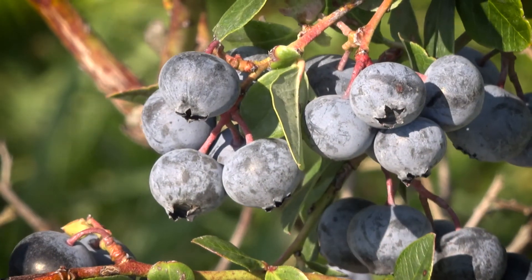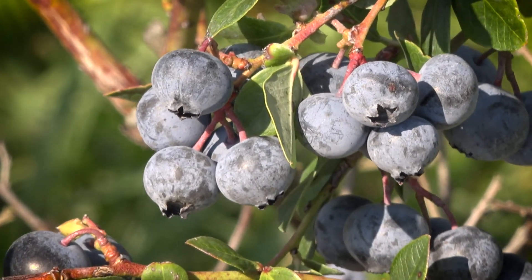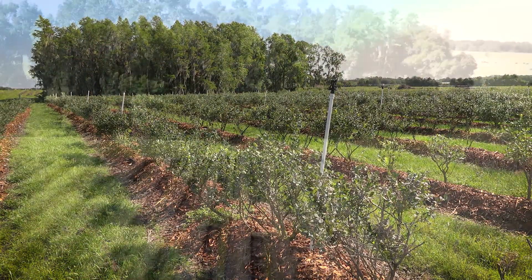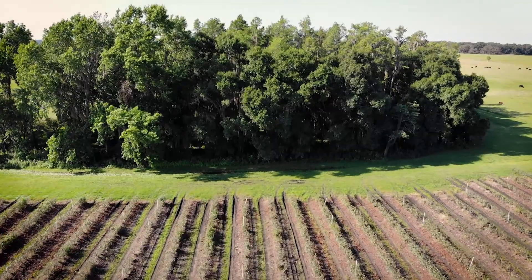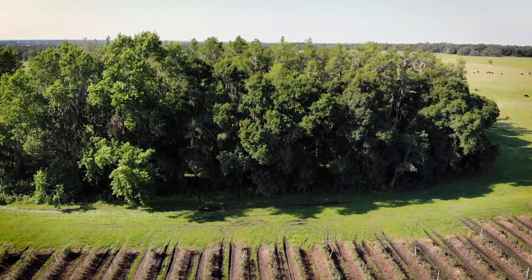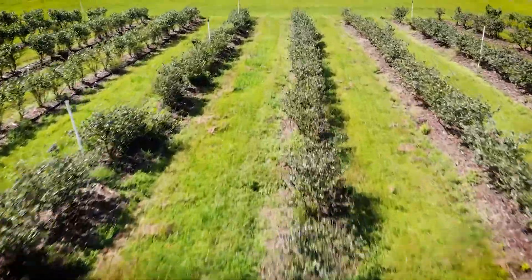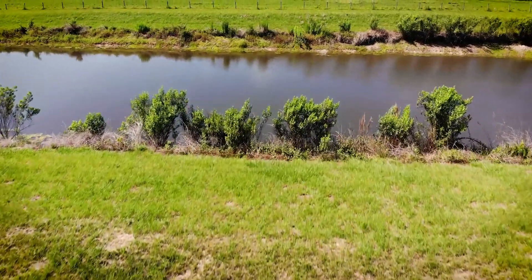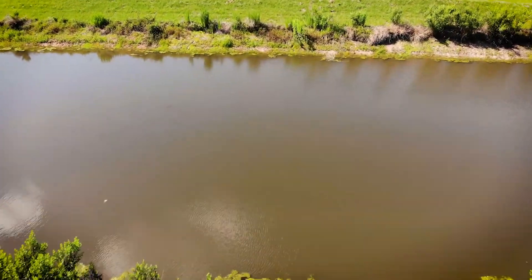We also have projects called ordinary farming operations, which usually are blueberry fields and citrus fields, for example. At other operations like blueberry fields, you'll see setbacks from the wetlands, the same as we have here. We'll also see grassed conveyance swales that transport the water and treat the water at the same time. And we also see tailwater recovery ponds, which utilize the same water that the farmer just irrigated with, and they'll reuse that, which provides a much more efficient process.